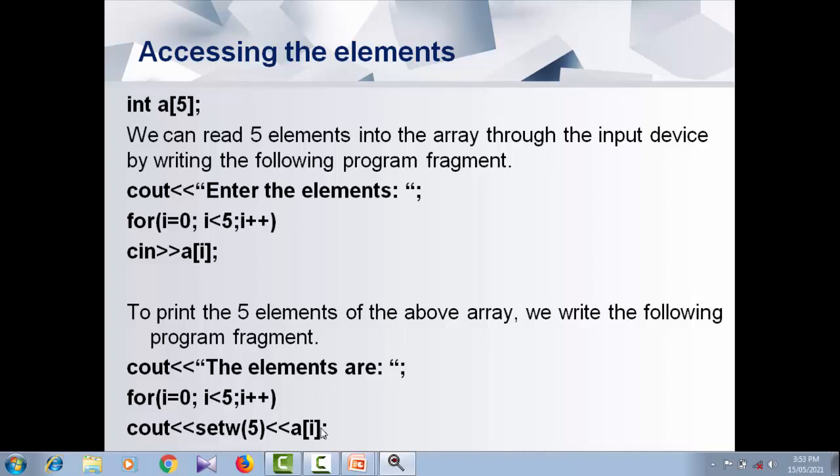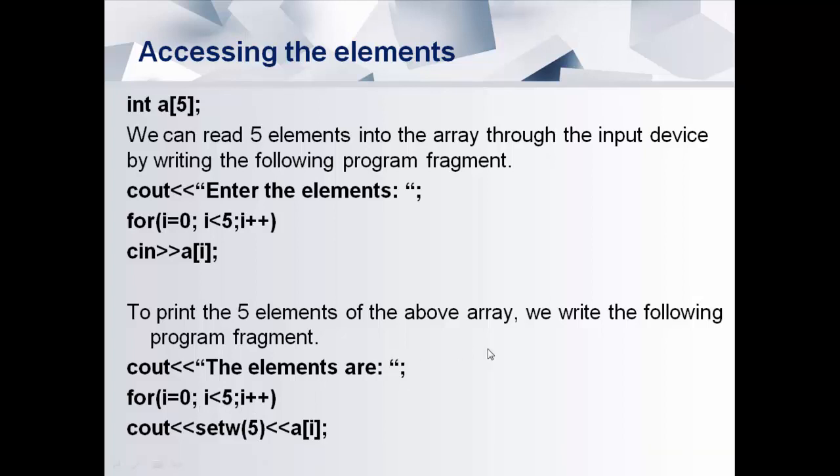At a of 3 the value is 4, that will be printed, and again I will be incremented, I becomes 4, 4 is less than 5, yes, the condition is true. At a of 4 the value is 5, 5 is printed, again I is incremented, I becomes 5, 5 is less than 5, here the condition becomes false, so the for loop will end here.